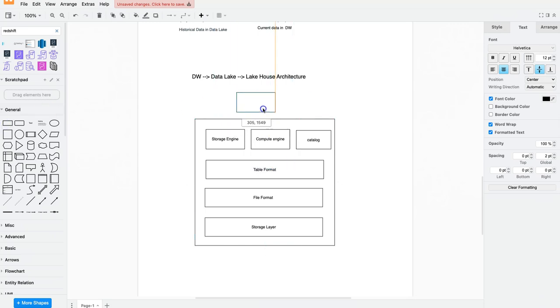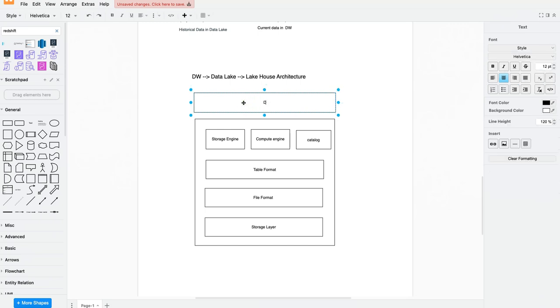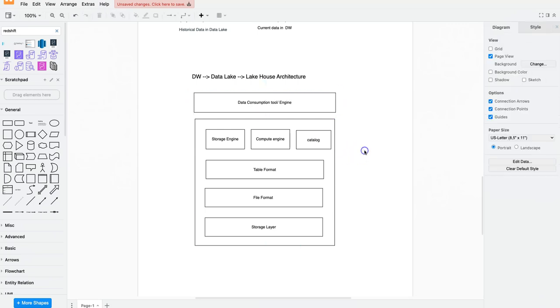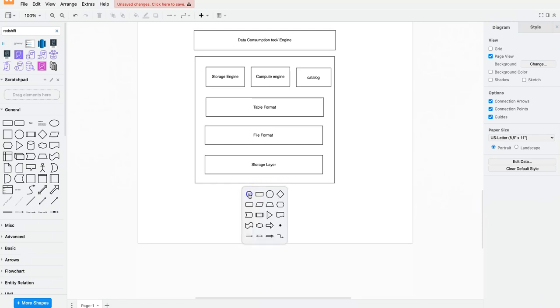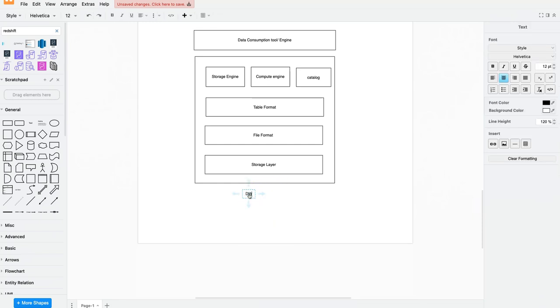So we will have all kinds of SQL tools, BI tools, etc. These are data consumption tools, engines, whatever you want to call them. Okay, so this is the architecture of a data warehouse. So this is your data warehouse.